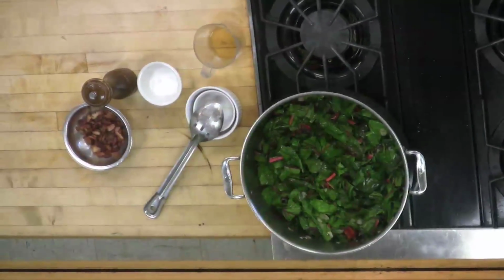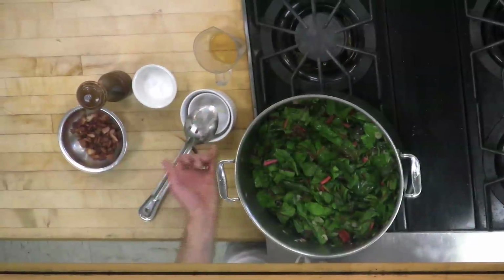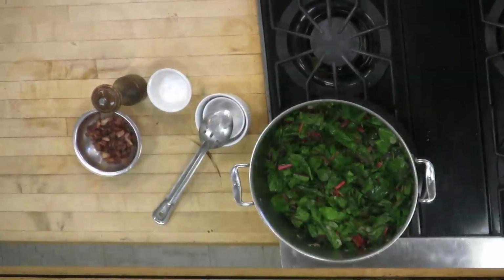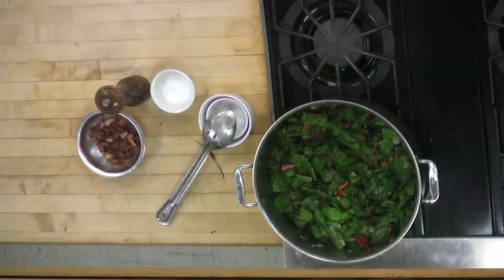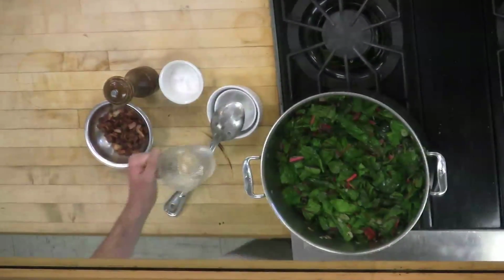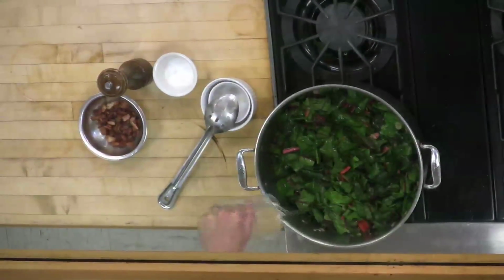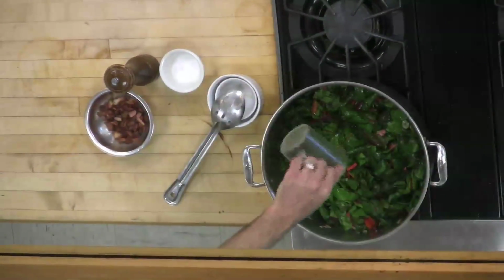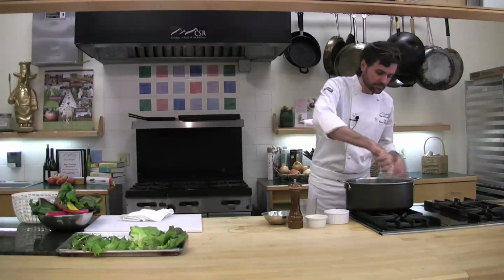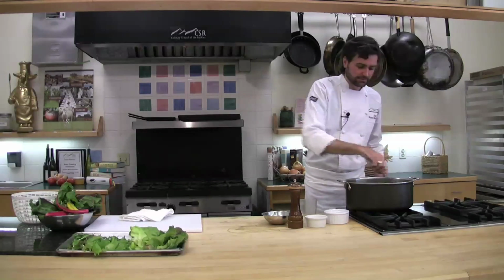Now that I have a little vinegar in here, I need to add just a little bit of water because remember, like I said, braising, the liquid needs to come halfway up the greens in the pan. So I'm now adding water into that vinegar mixture and coming halfway up the greens. Everything should come to a simmer as quickly as possible. Going to give everything a toss, and then it's important to throw a lid on.